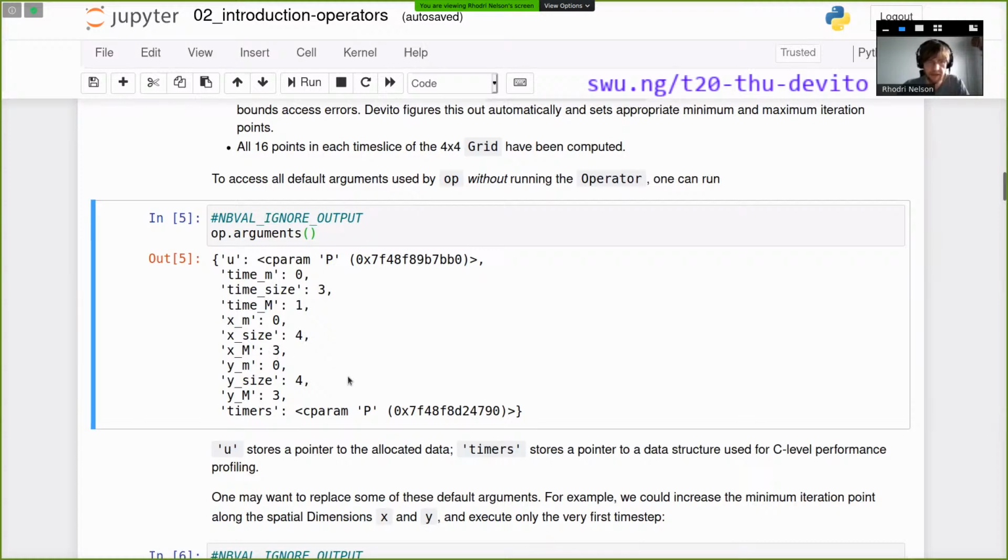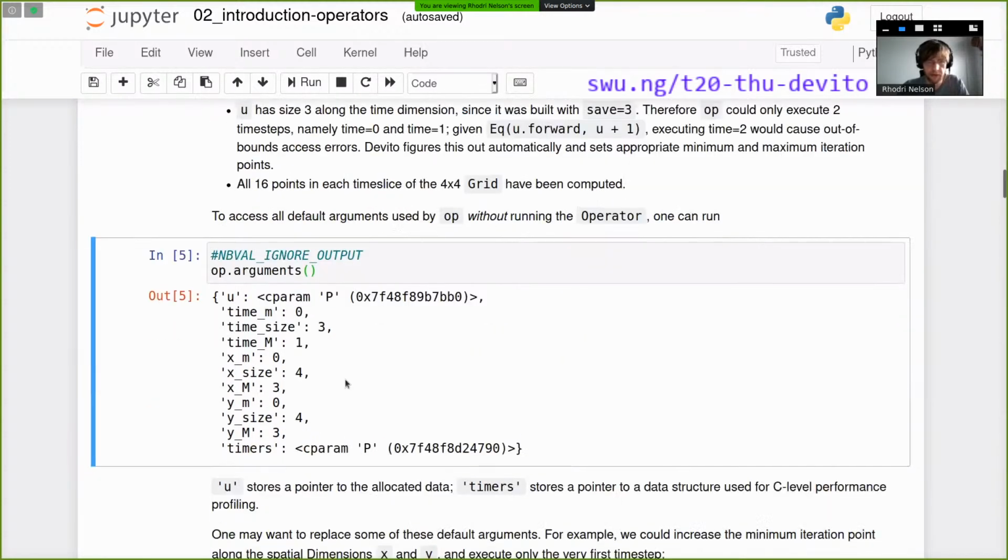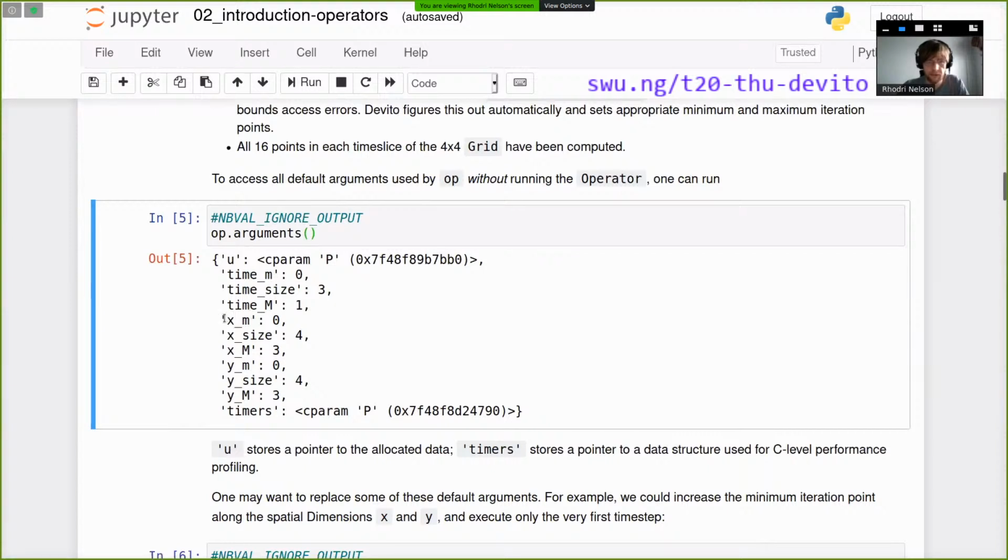So this problem is on a 4x4 grid, hence 4 nodes in the X direction which are labeled 0, 1, 2, and 3. And that's why here, by default, the entire X dimension is included in the default setup, and the same here for the Y dimension.